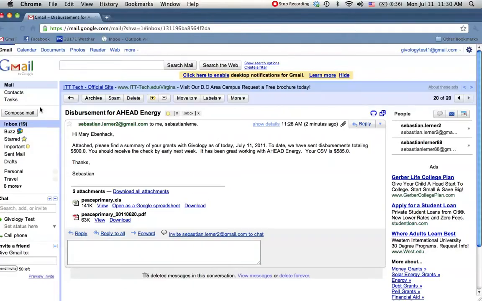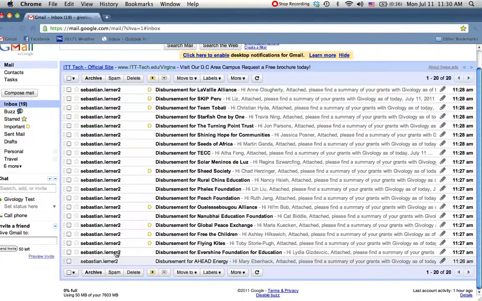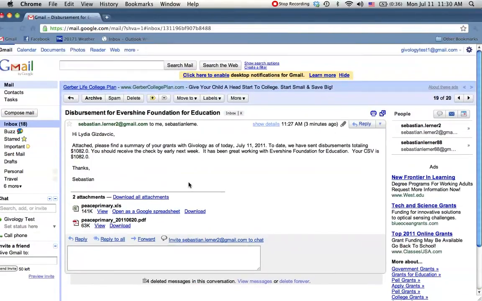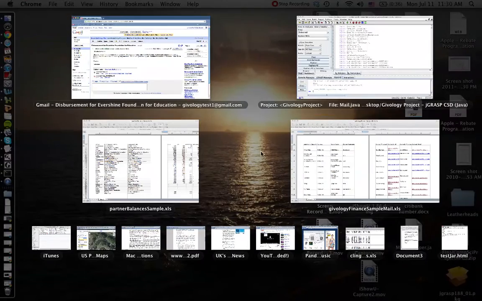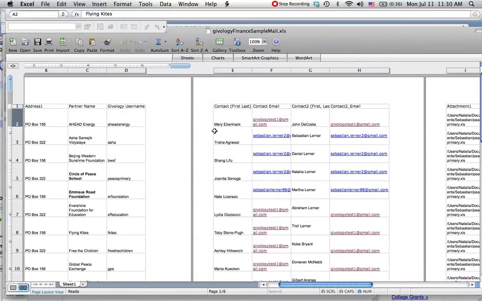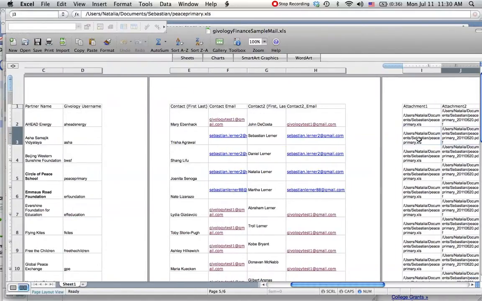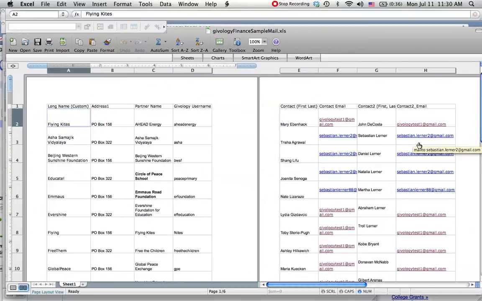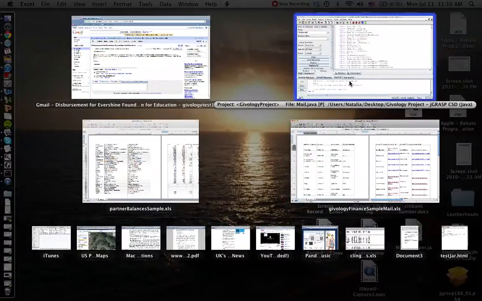So these attachments are the same for all of these emails because I only have two example attachments. But if you were to change the directory of where the attachment is located, then it would find it, and they'd all be unique attachments for each one. So that's a good thing about that.